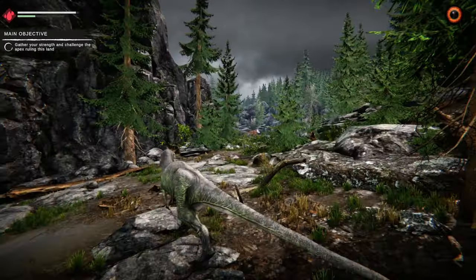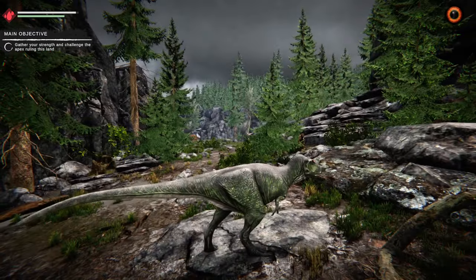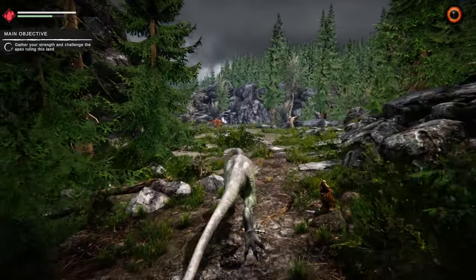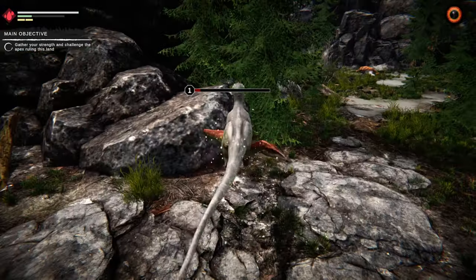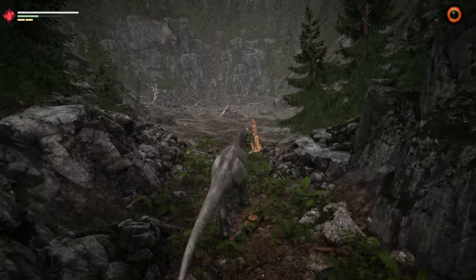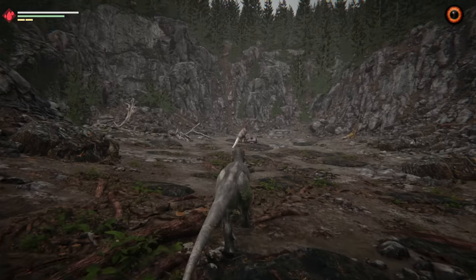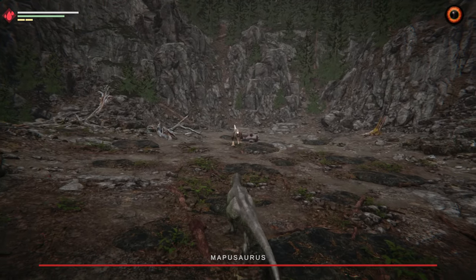I once again found myself at a split path, so I had to decide, either the cave or the open path. I took the path to the right like last time, and fought my way through enemy dinosaurs until I saw a massive cave. I went in and encountered a Mapusaurus, which is the game's boss. This is how the fight went.